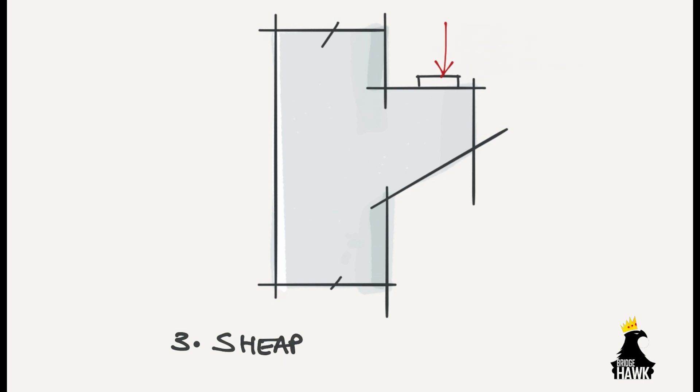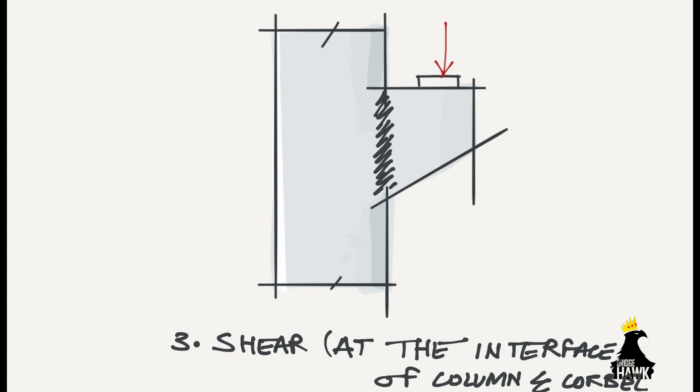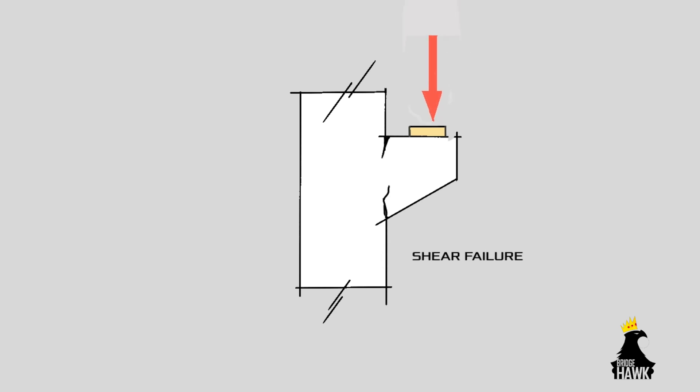Number three: Failure due to shear. This failure occurs at the interface between the column and the corbel member. The cracks are usually vertical or inclined pure shear cracks. The shear forces overwhelm the member, and the improper merger of the two components creates a failure zone running along the joint. Eventually, the member breaks off from the column and fails.